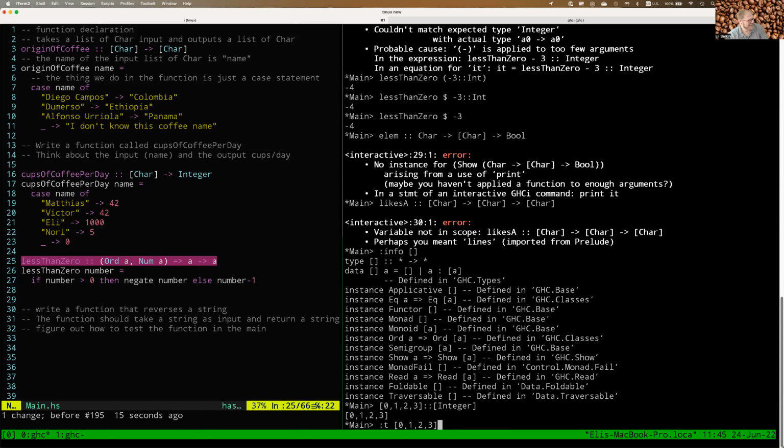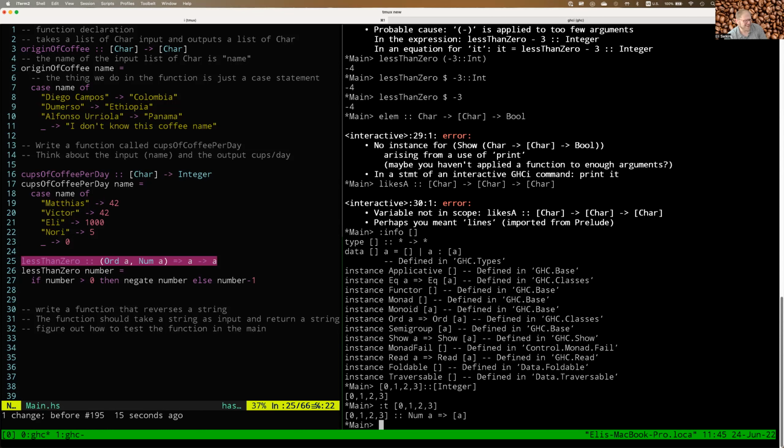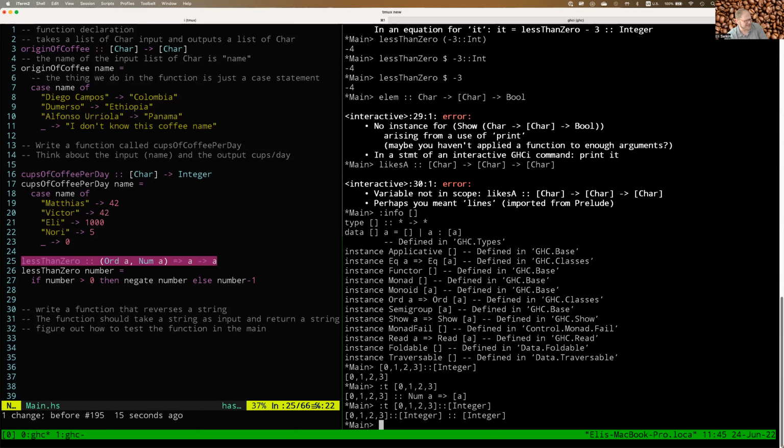Anybody remember? What types are the 0, 1, 2, 3? Almost. They're going to be nums. And so if we look up here, because we gave it an integer type for the list, it's going to give us integer back. But because we didn't give it that type with the 0, 1, 2, 3, it's just going to give us back num.